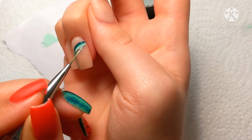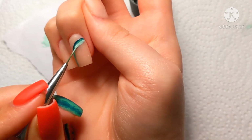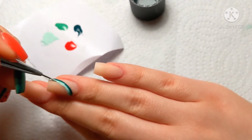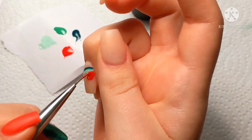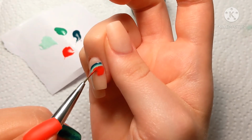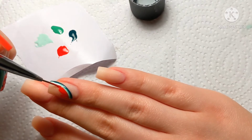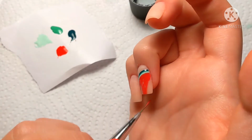I'm taking the super light green and making another line, and I'm also curing in between this. Make sure you do that if you're using gel polish. You can also use paint, nail polish, whatever you want. And then taking the red, it's kind of an orangey red, so it looks more watermelon. And then fixing up the lines and making the watermelon part of it.